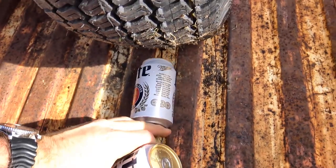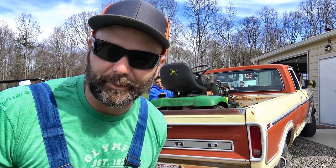I'm gonna chalk these tires at a speed of which I cannot name because I don't know how fast I'll be going. So let's chalk the wheels, drop the tailgate, and haul butt backwards and slam on the brakes and see what this thing does.